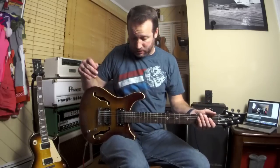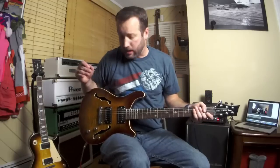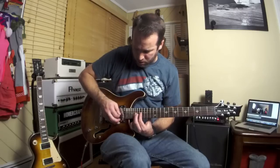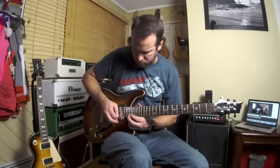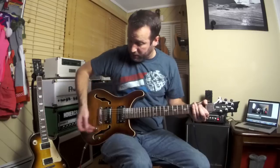She begs to be played. She's set up wonderfully. Action is actually quite nice all the way up the neck. No fret bites. But she's nice. The pickups are reasonably high output. So pretty high output pickups.